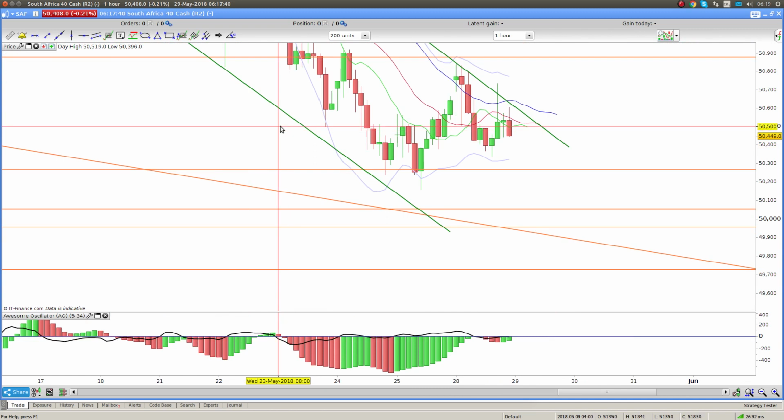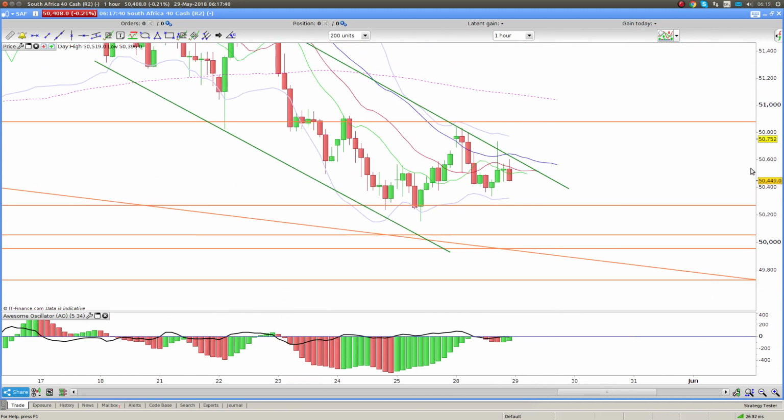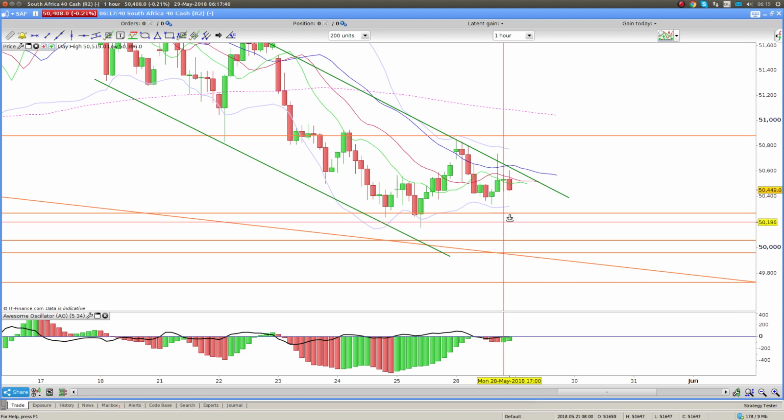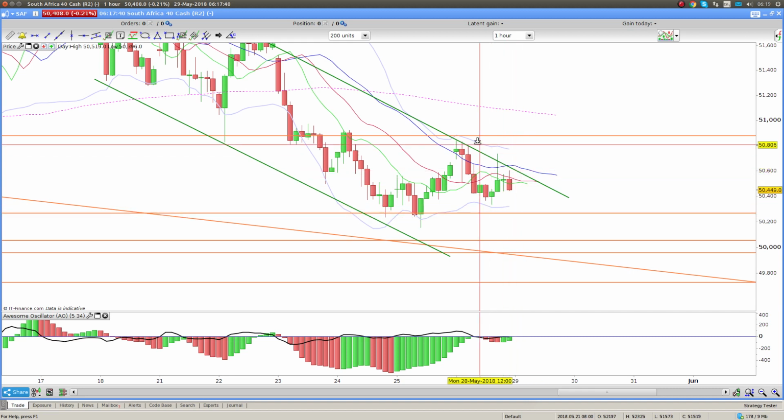So yes, I think for me, I'm very much confused as to which way we're going to go. And I think what I will do is just wait for the open and see what happens. Now, it's going to be difficult going short at the bottom here. It really is going to be difficult going short. You want to try to be short higher up if you are going to go short.